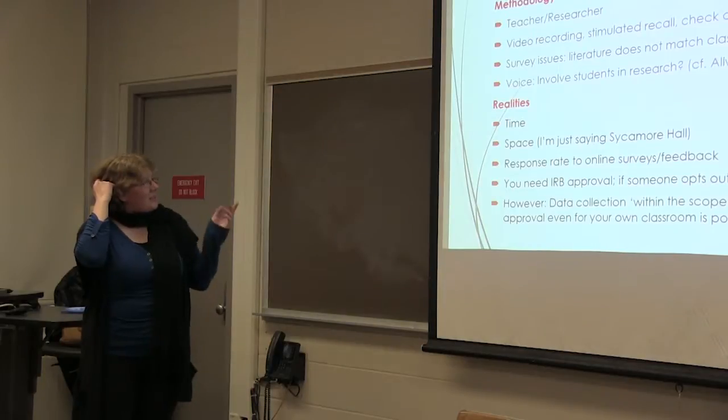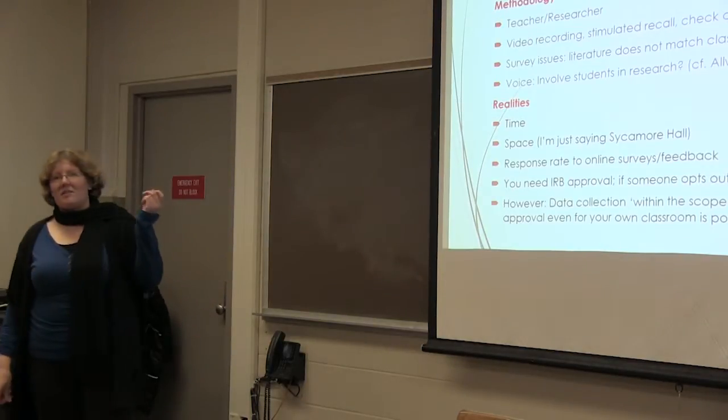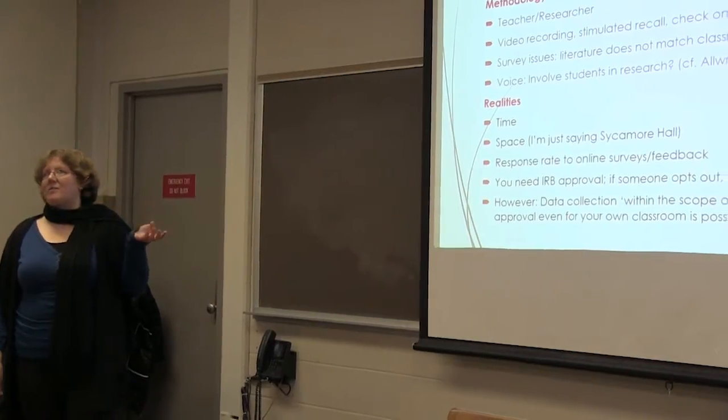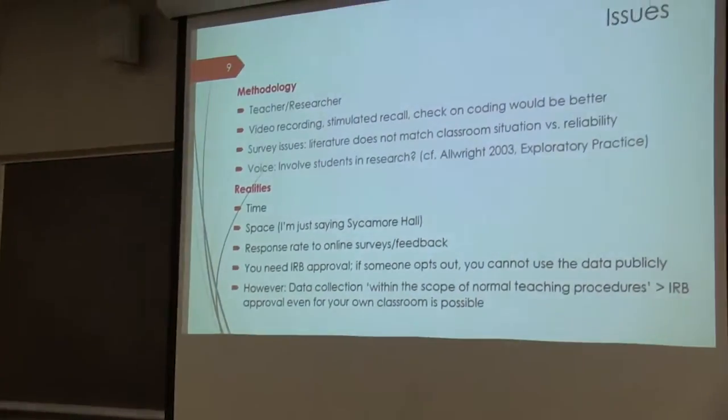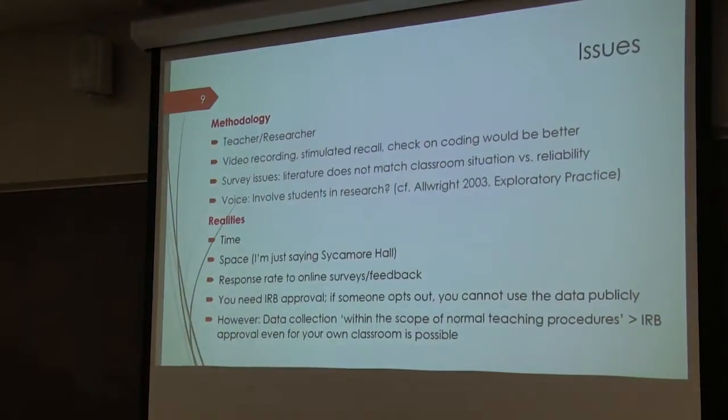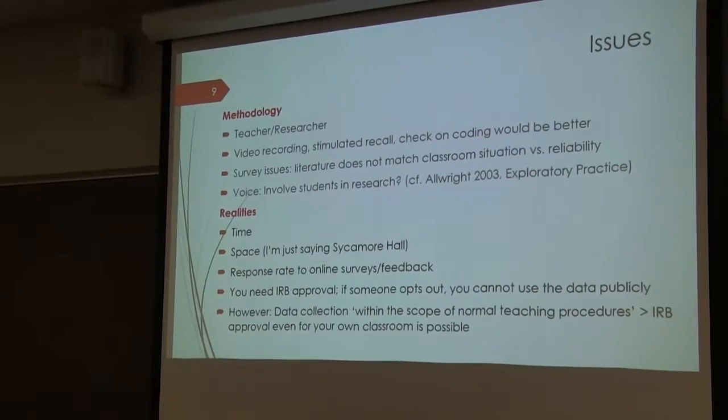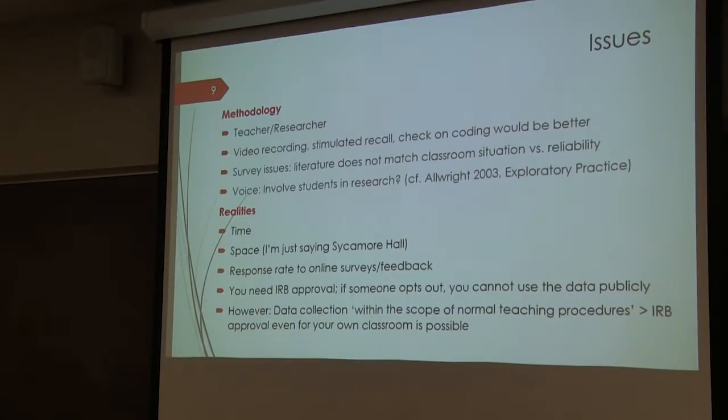Then what's difficult also was the response rate to online surveys and feedback, and I know I have another friend who's doing a classroom study who has the same issue here. When you do online feedback, even if you give points for it as homework, which made sense in this case, you often don't get a great response back. So that's something I don't know how you can optimally handle. If you have any suggestions on that afterwards, I would be happy to hear them.